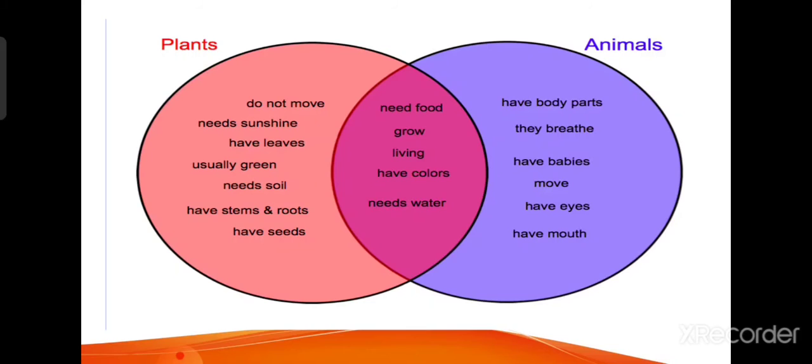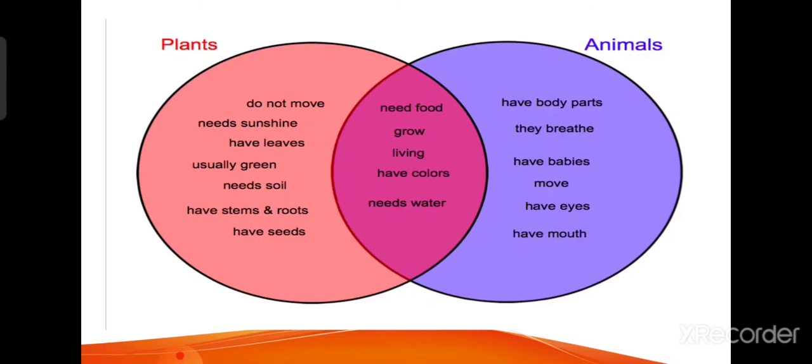Okay, so what do animals do? Some animals go and eat other animals. It moves. Okay, it is moving. Plants do not move, but animals will move. See, a kangaroo jumps and goes, a snake crawls and goes, a lion runs fast, a cheetah also runs fast. Like that, they move and hunt the animals, and they are eating.